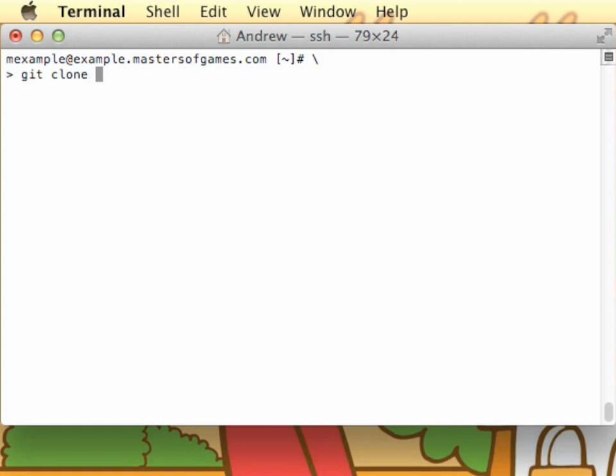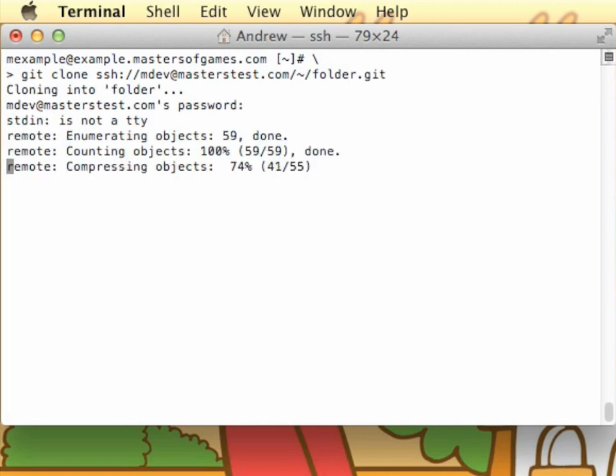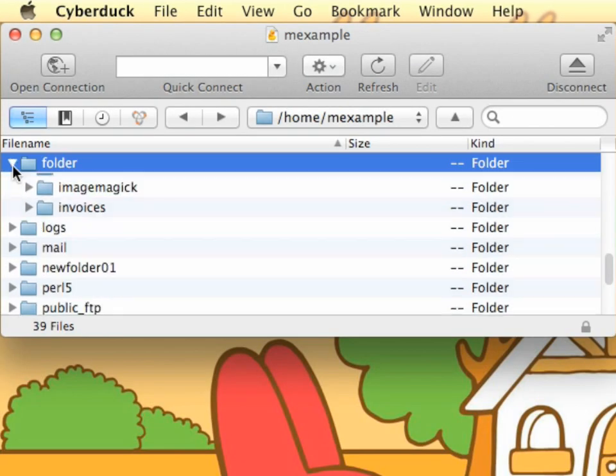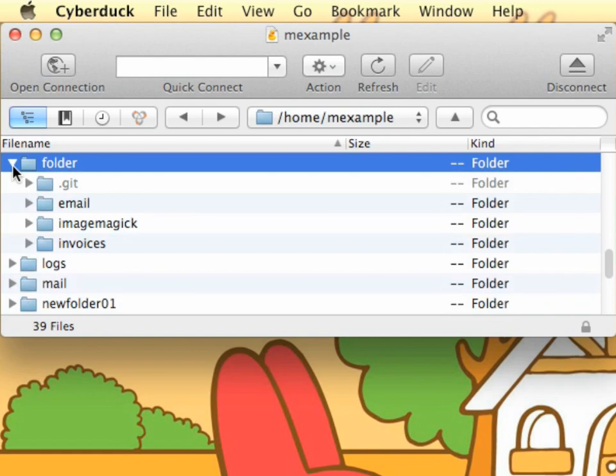We'll be connecting via SSH to the mdev user account at masterstest.com, and the rest is the location and folder name of the Git repository. The tilde character, by the way, is short for the account's home directory. Now you have a folder with all the files in it.